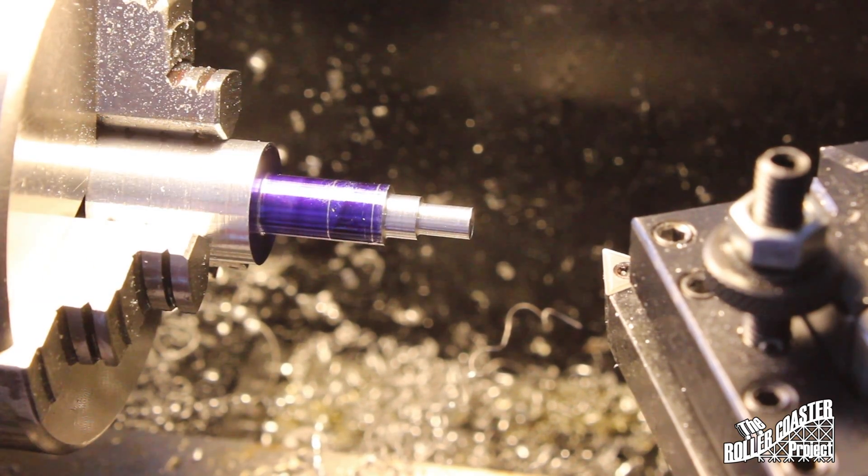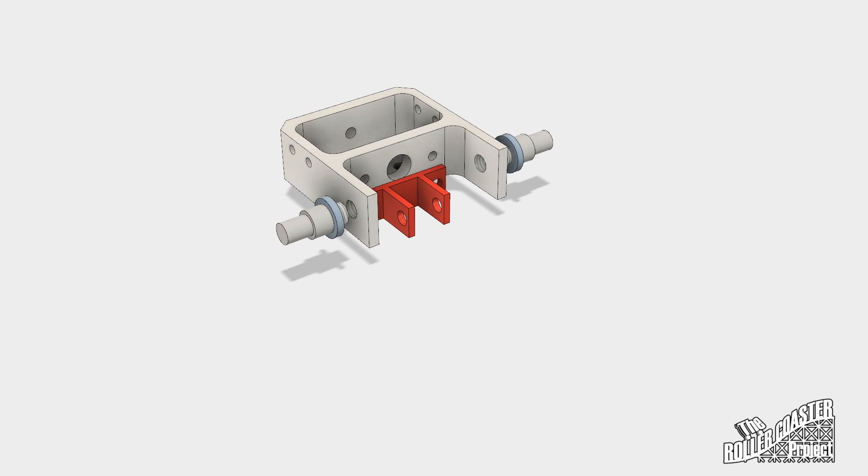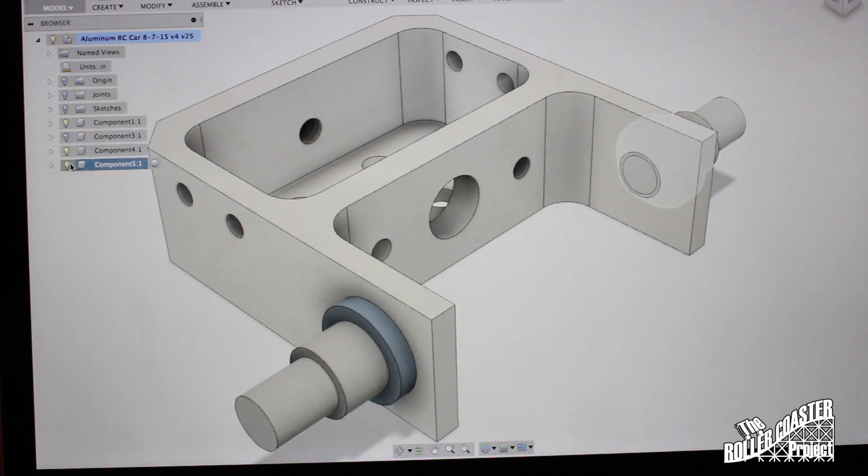Consistency is the key to a roller coaster because it's all fluid motion. So when we were making our axles, we started from the Fusion 360 design, which was adapted from our Inventor designs. We still use Inventor from Autodesk, but Fusion 360 has got really good machining programs. Since we're not using a CNC lathe right now it doesn't do too much, but putting in threads on Fusion 360 is a breeze.